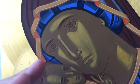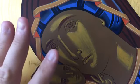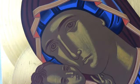When you paint, when you are at this level with one icon, I advise you, at this moment, to let it settle and dry a little bit, at least for 1 hour, and then to continue, and you'll see that it's working much, much better.